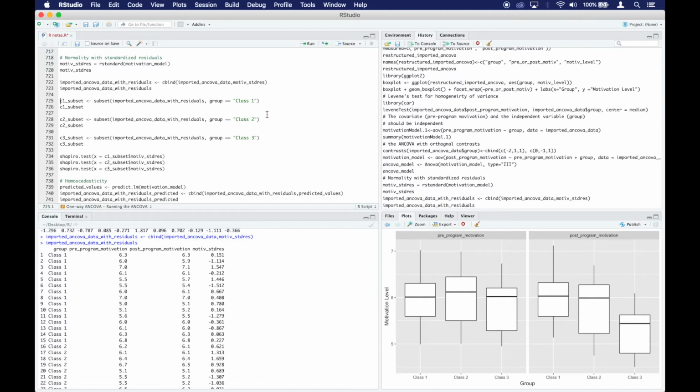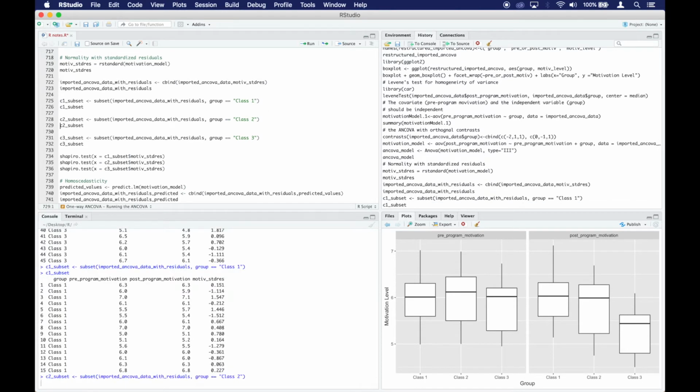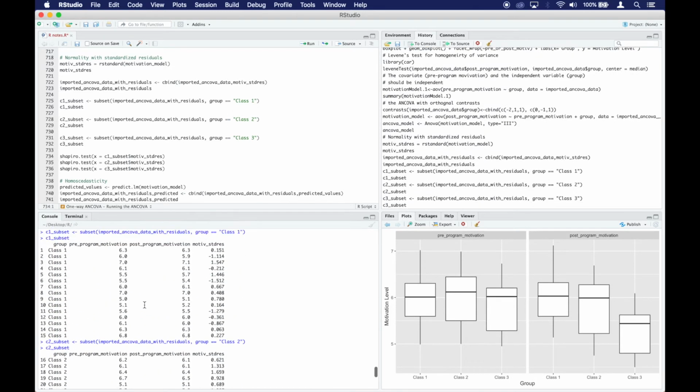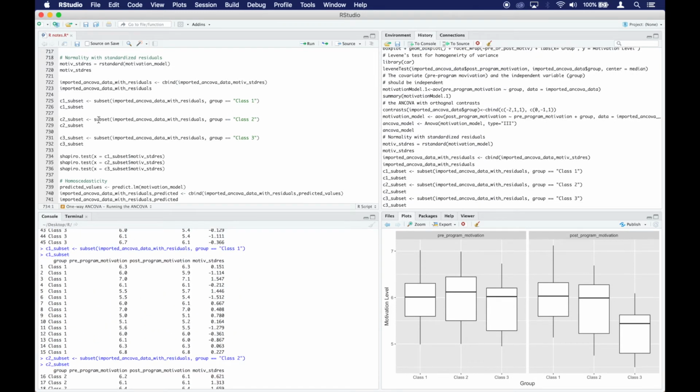And then with this code, I want to break out our data into 3 subsets. So you can see what I just did is with C1 subset, this means class 1 subset. I've taken out class 1, made a new variable, and saved just class 1's data to this variable so we can use it later.